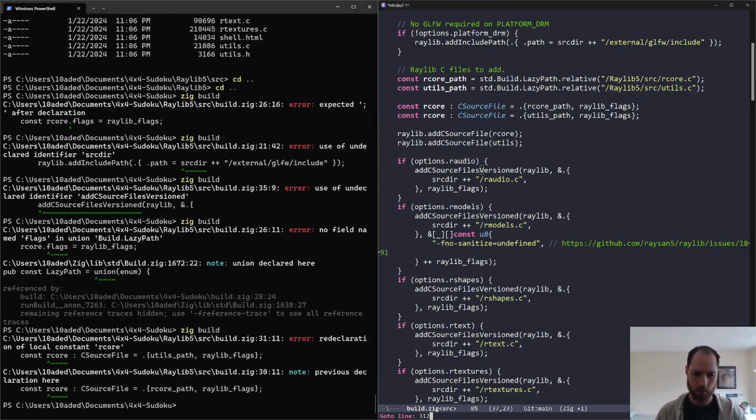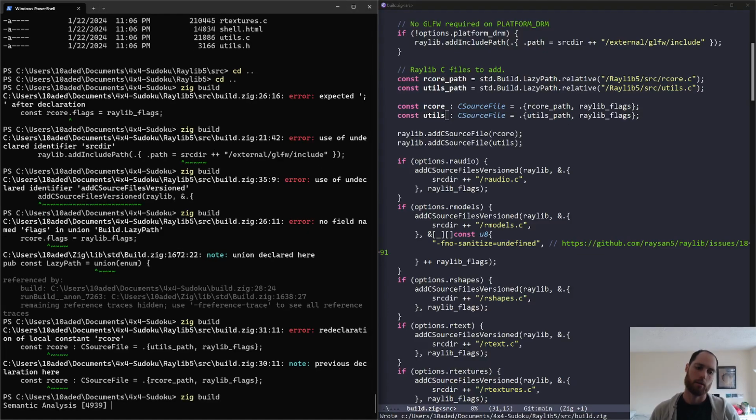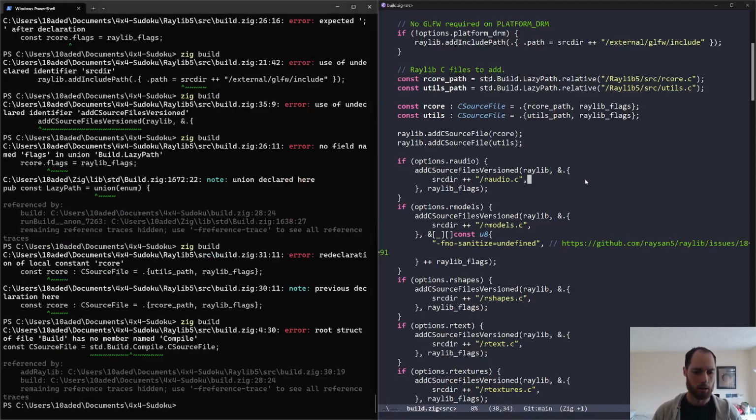Redeclaration of rcore 31. Yes, that is the case. Utils. Root struct on file build has no member named compile.